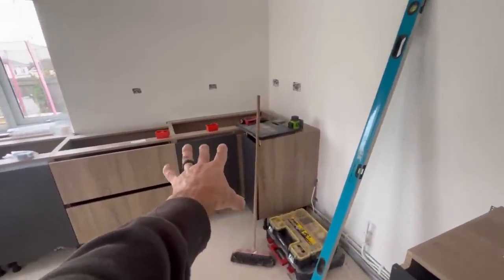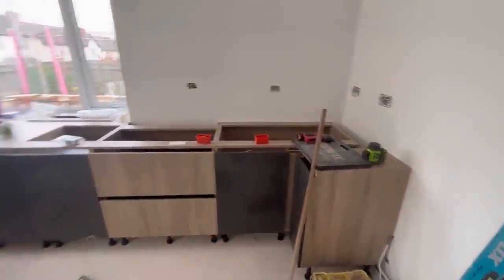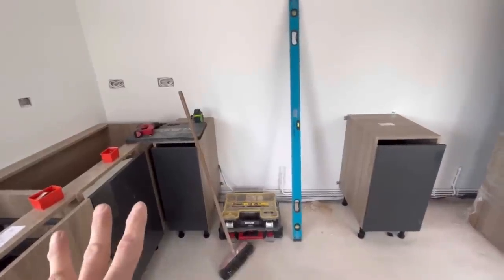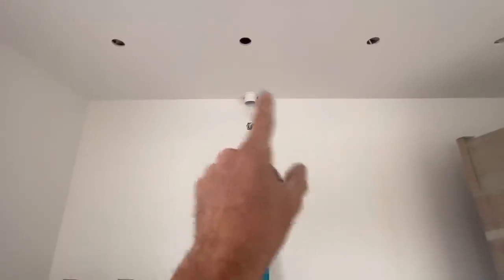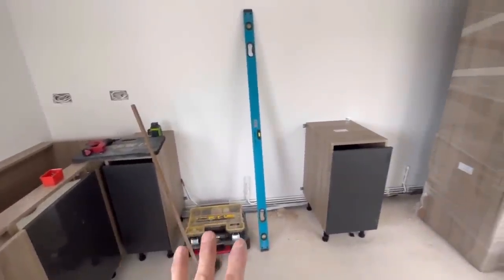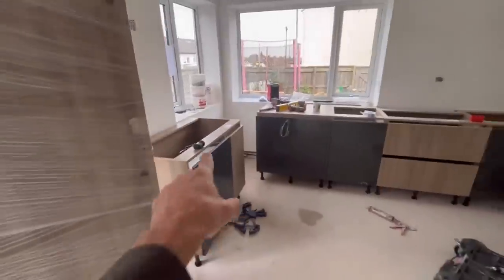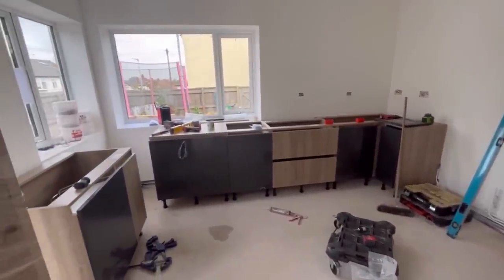Then I set myself out. We had a bit of a jig of a problem on this one because the plan was showing a 900 and it's actually a 1000, so I had to set it out and then set it out again. Consequently I had to move it 100mm. In order to get this in the centre we're just going to have to cut the corner post, which we knew anyway - that was always intentional because we couldn't get it over far enough due to where a joist was in previous episodes. The corner post will be fine as a 70mm as standard.